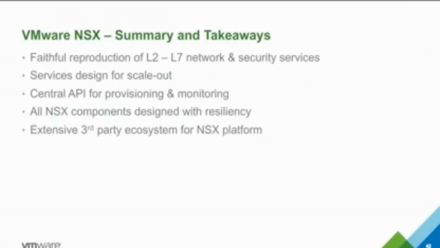So again, in the virtual world, we logically and faithfully reproduce layer 2 through layer 7 services. We can scale stuff out, with a central API to control this, a central standardized thing. And there's resiliency. We didn't have time to get into it as much as I would have liked. But let's say you have a virtual edge services gateway. If you just check a box and say, make it resilient, it creates a VRP pair and all that stuff. The resiliency story is the same as with physical routers and so forth.